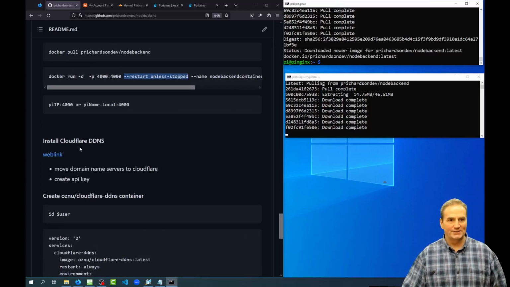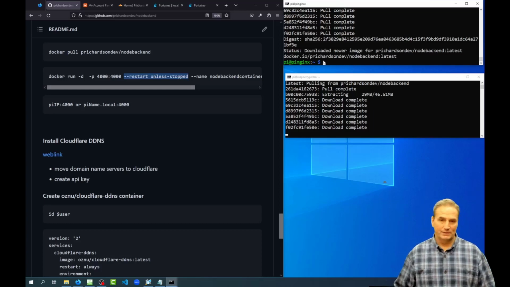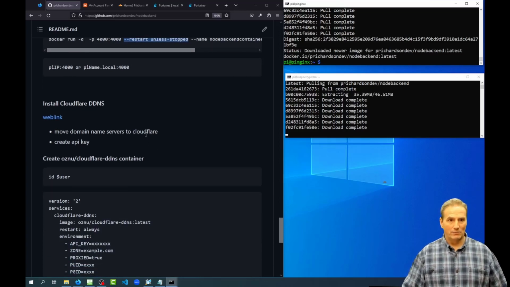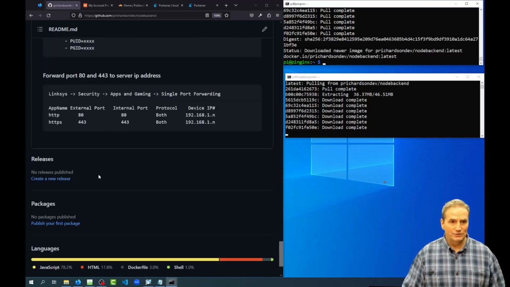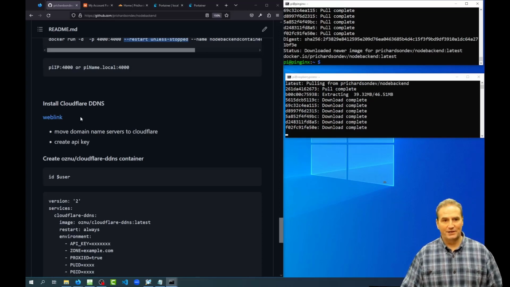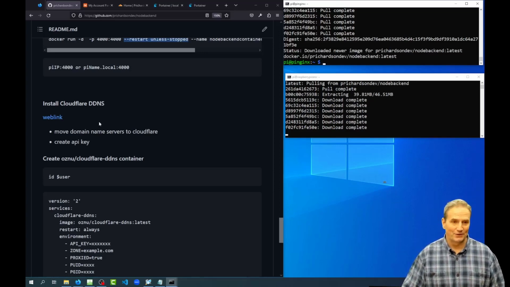All right, so now what we need is the Cloudflare DNS, and again, that has to be on the Pi that has Nginx installed on it, because if your IP changes, it will update Cloudflare so that your domain is still pointing at the public IP of your network. So a couple of things we have to do. Folks, you don't have to use Cloudflare for this. It's totally up to you. There's plenty of other DNS services out there, but I'm just using Cloudflare and I like them. I'm going to do a second video to this on using tunnels instead, which is pretty cool.